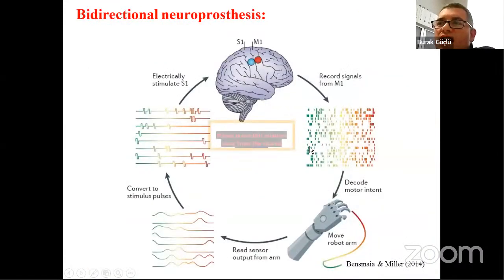So how did we start the neuroengineering research? I have some international colleagues who are experts on the sense of touch. At that time, people were using BCIs only for motor control, but they soon realized that we also have to introduce sensory feedback, especially somatosensory feedback, either in terms of tactile or proprioceptive information. Originally, signals were recorded from the motor cortex, decoded, and used for moving arms. This is important, especially for subjects like people who had spinal cord injuries, or people who have diseases like ALS, neurodegenerative diseases, and also for amputees.